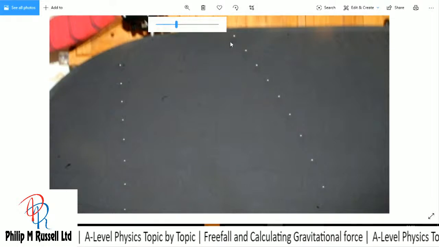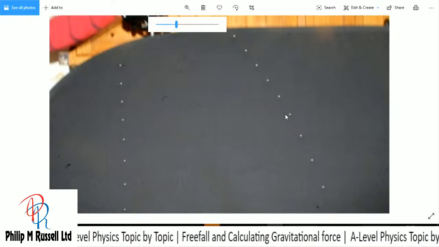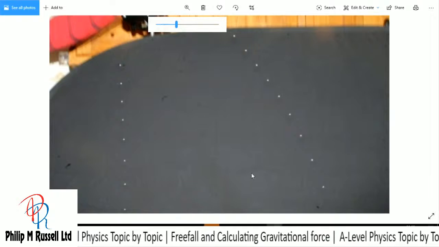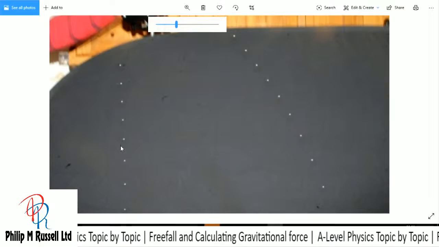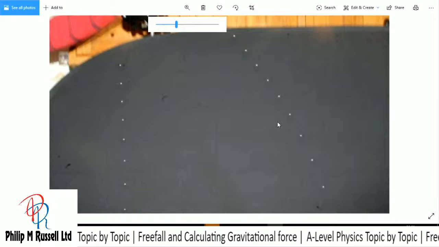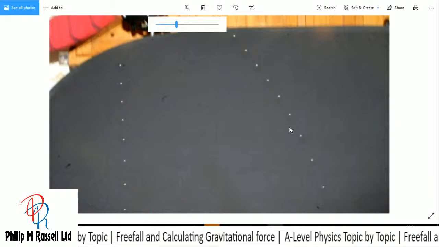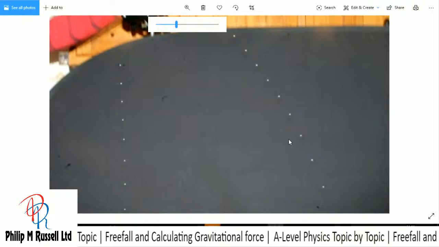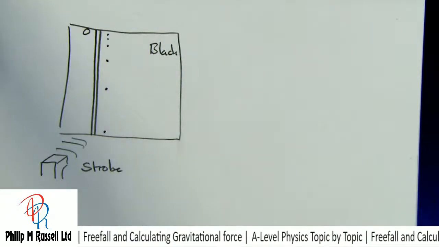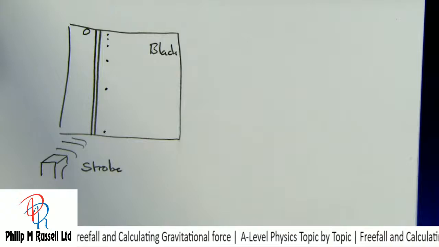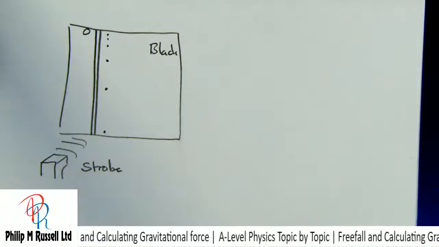This is the ball fired horizontally, and we get a different trajectory, yet these balls line up, and the distance travelled down is the same. So the vertical distance is the same, but this one also has a horizontal trajectory. As I said, that one's not particularly easy to see because of all types of problems with strobes.